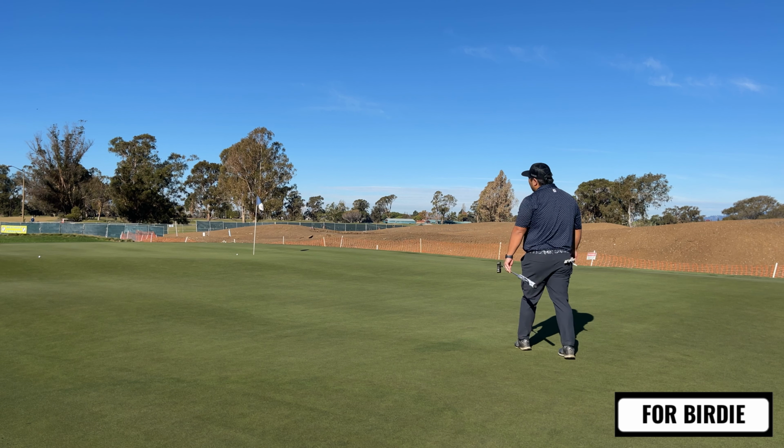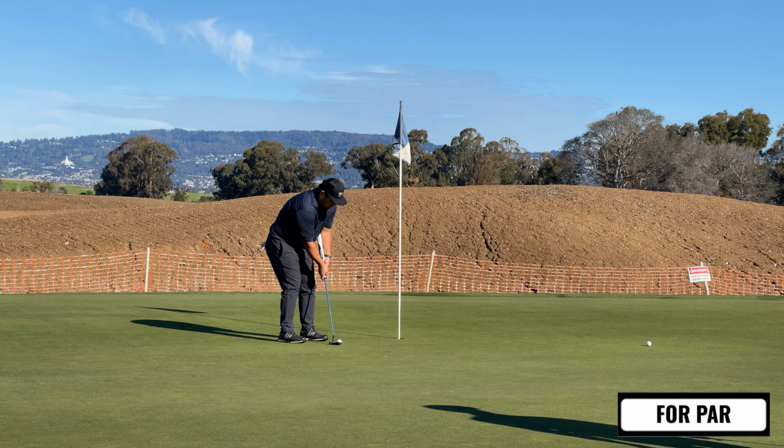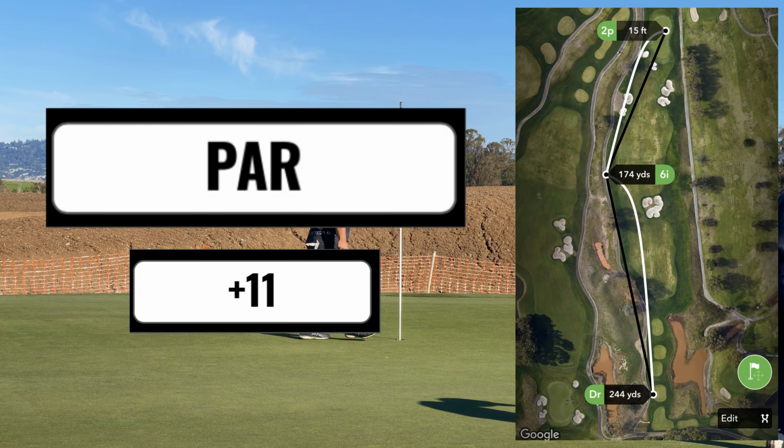Hit a pretty good putt, and so I only have a really short one to clean it up. And so this is my par. End up cleaning that one up, 11 over overall. Feeling pretty good about that.